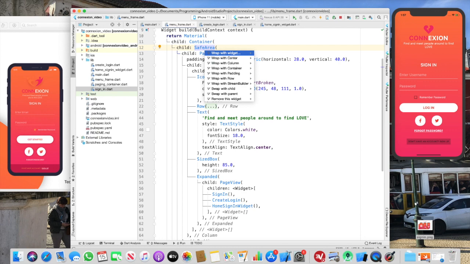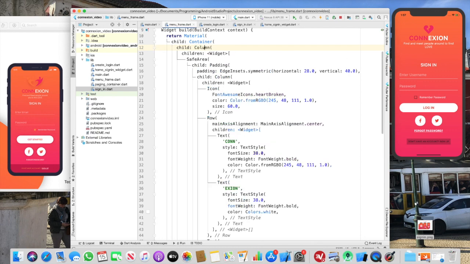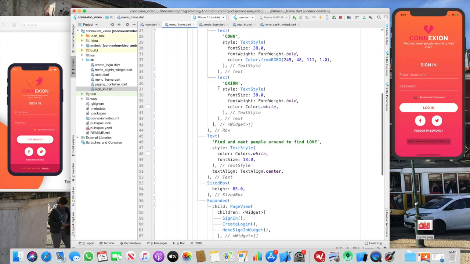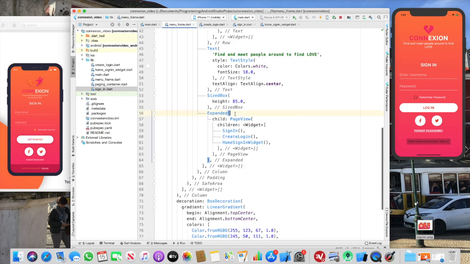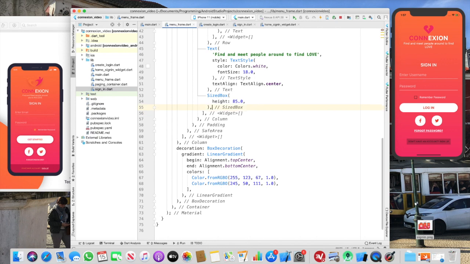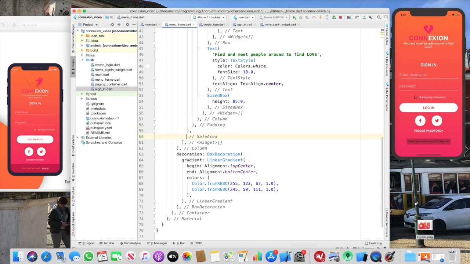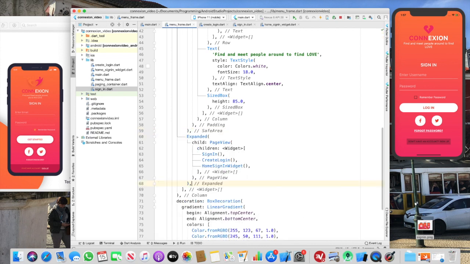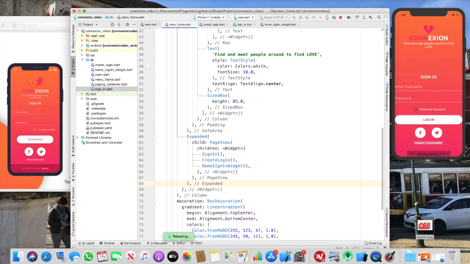What we can do is make a column, and then outside of the safe area, I have a feeling this might break stuff, you guys. So let's go ahead and just try it anyways. The safe area. Well, now we have what we were hoping for.